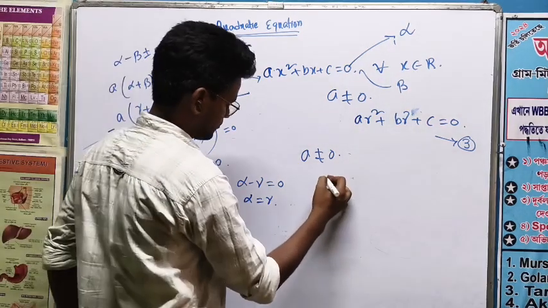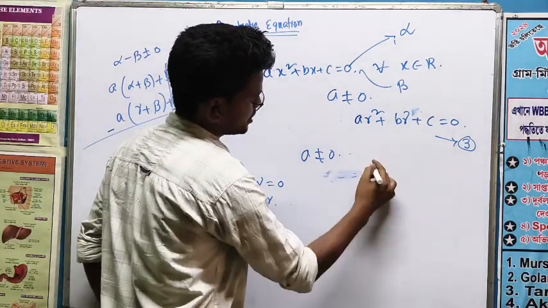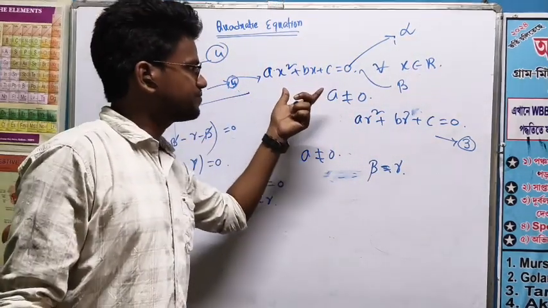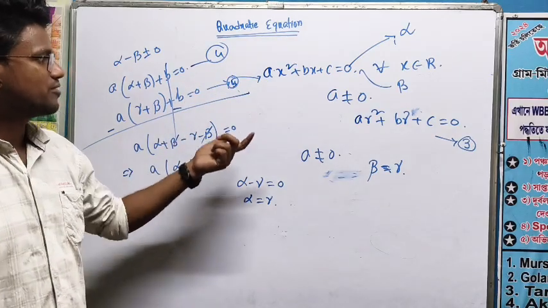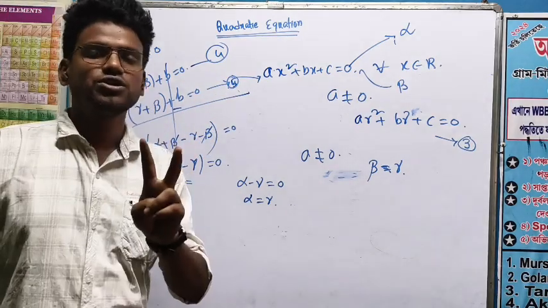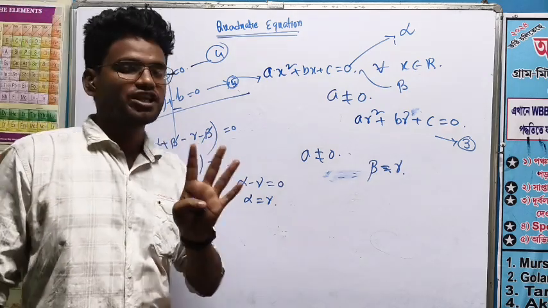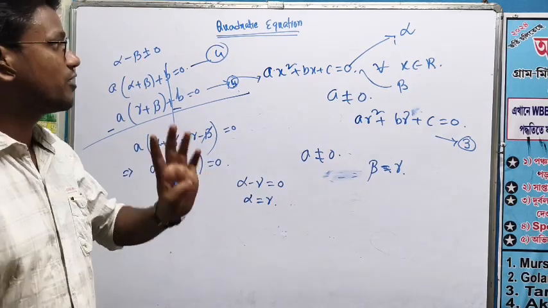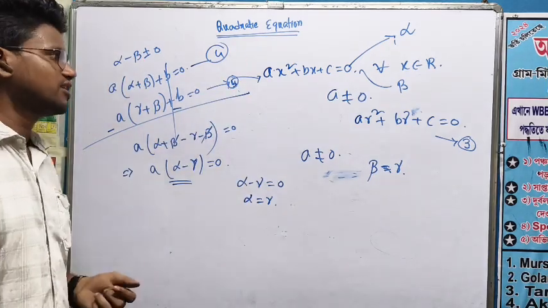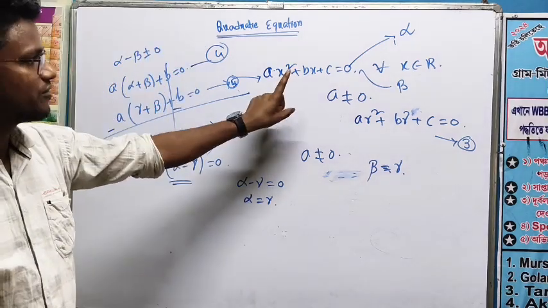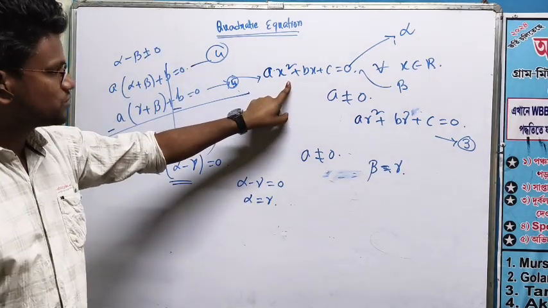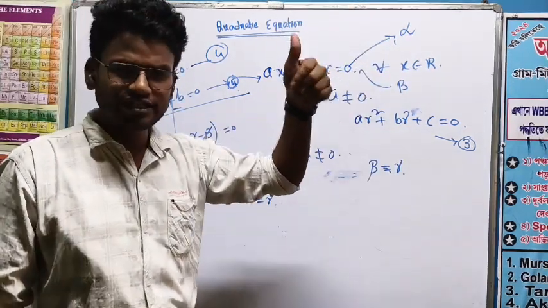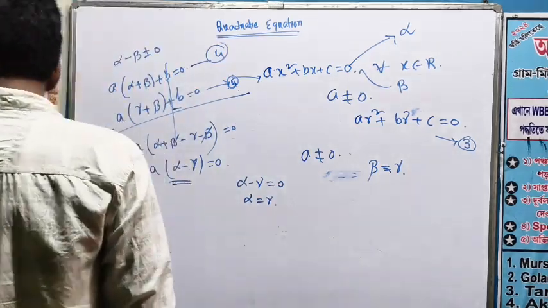And by a similar pattern we will get beta equals gamma. So by this proof we get there are two roots, alpha and beta. At most there will be just two roots. Otherwise we can't find any other roots besides alpha and beta. Okay, this is the proof. That means in a quadratic equation, the degree of that equation is 2, so we will get just two roots, alpha and beta, which may be equal, unequal, distinct, maybe anything.